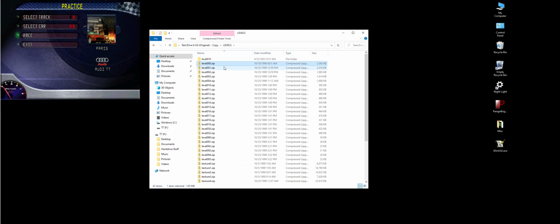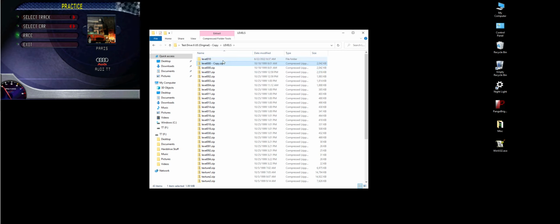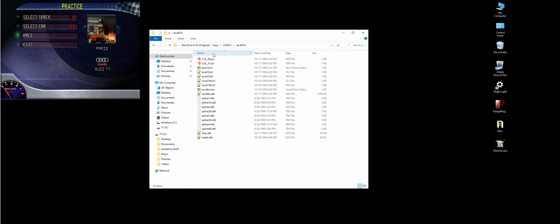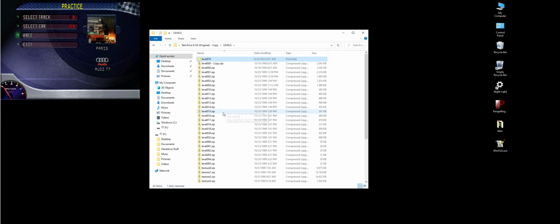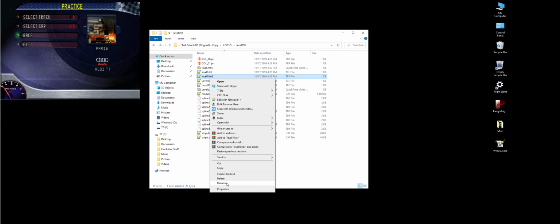And I can make a copy of the one that I'm going to move into just so that I have it. But anyway, this is Pelton Raceway Forward. What I have to do is all of these 10s, I need to change them to 0. So it's kind of confusing, but in the levels folder, the numbering convention is 3 digits, but in the level itself it's normal. So 0 is just 0, not 00 or 000. So there's 4 different 10s you have to change.